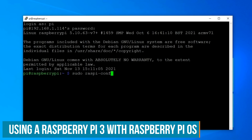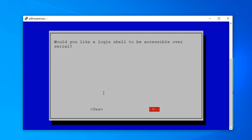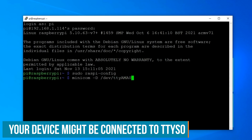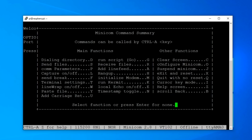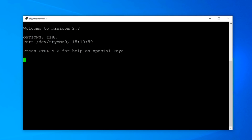The first thing you have to do is turn on serial communications on the Pi. In Interface Options, look for Serial Port — say no to the login shell and yes to serial port hardware. Once you've done that the first time it will ask you to reboot. Next, install minicom with sudo apt install minicom, then run minicom -d /dev/ttyAMA0. You plug in the micro:bit before running this. Press Ctrl-A then Z to set the speed — press P and set the baud rate to 9600. Once that's done, the Raspberry Pi is set up and listening for the micro:bit, and you can see the button presses being read.